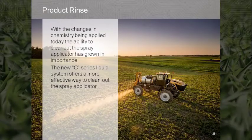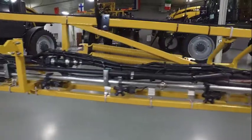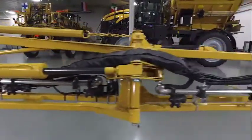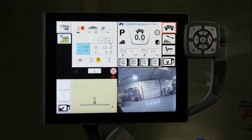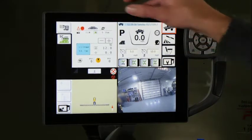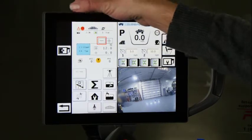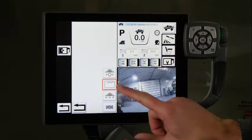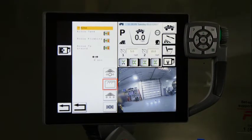With the changes in chemistry being applied today, the ability to clean out the spray applicator has grown in importance. The new C-Series liquid system offers a more effective way to clean out the spray applicator. Product rinse on the Rogator allows a rinse of the liquid system areas, depending on if product is remaining in the tank or if the entire system needs to be cleaned for a chemical change.